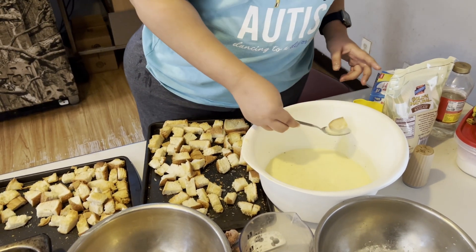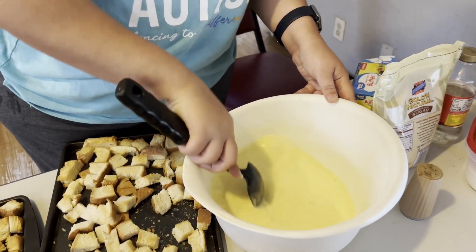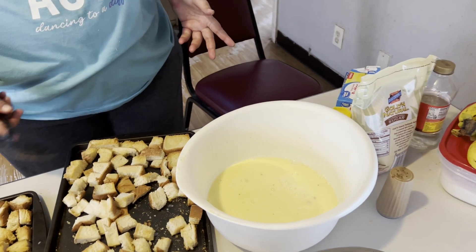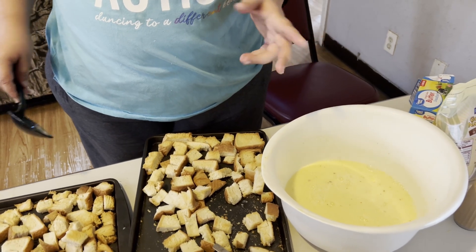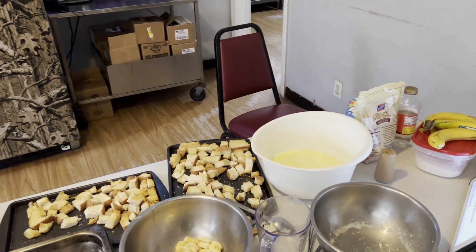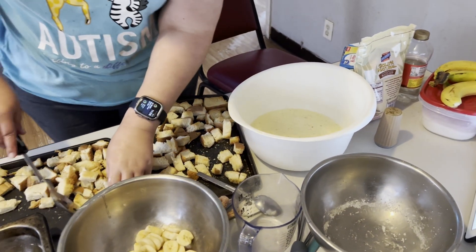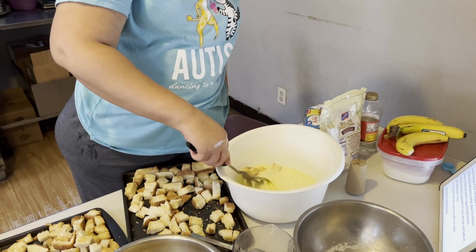I hope you're not going to do that with every single piece — it's kind of hard. Here's a little thought: take a decent handful of them, put them in there, then use the big spoon. Or you were supposed to use the ladle — the spoon that has the holes in it — so they drip. That's a good idea. Make sure you wash your hands before you start.